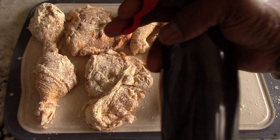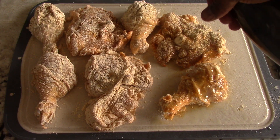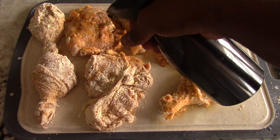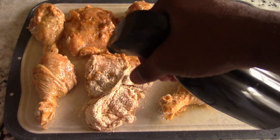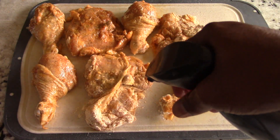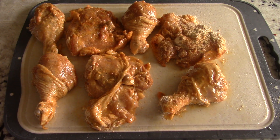All I do is take my sprayer and just spray. Now this seasoned flour is not white, but to give you an example: if the flour was white, you would just spray until you don't see any white flour anymore — that's how much oil you need. And of course you're going to do this to both sides. If you have to flip midway and you see any white spots, go ahead and hit it again with the sprayer.